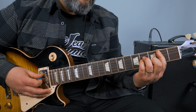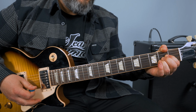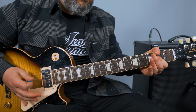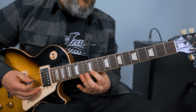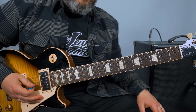Starts over, B minor, D over A, A major, C sharp. Solo, yeah. Solo over the main riffage, basically.